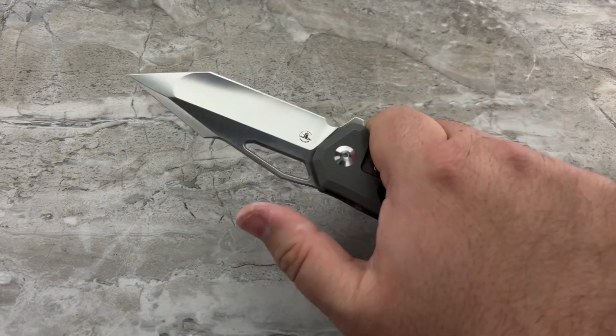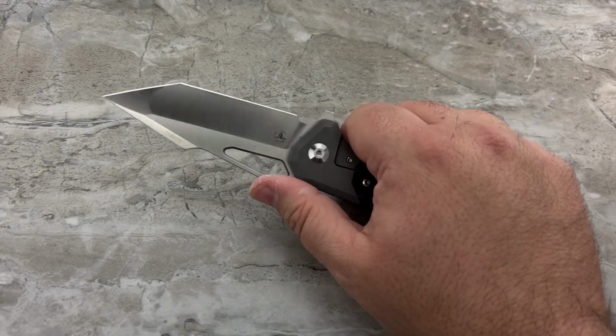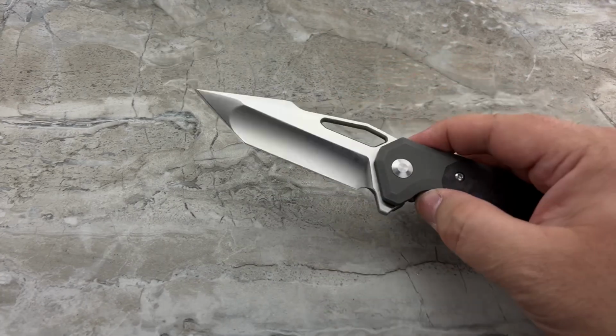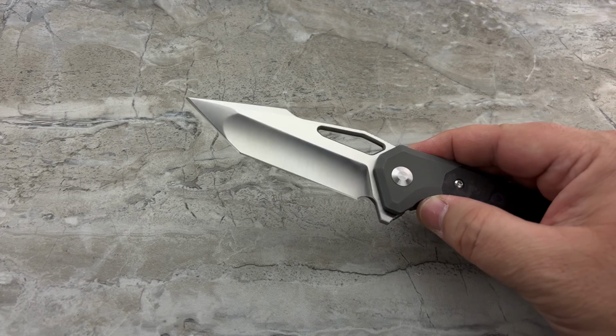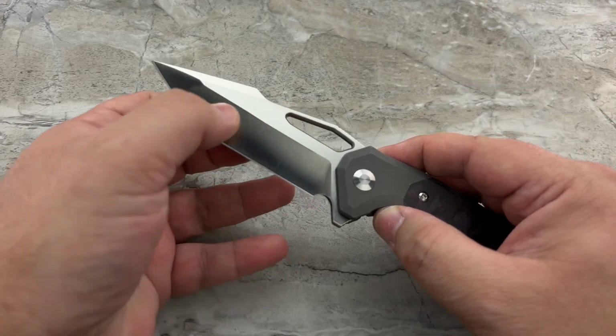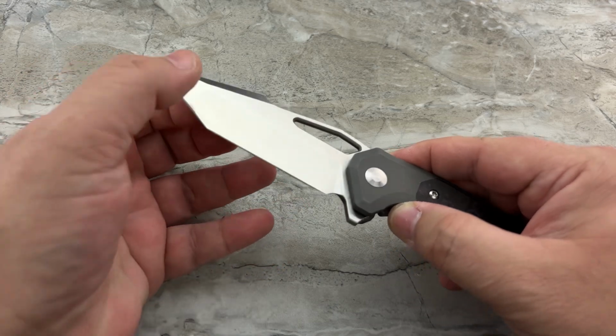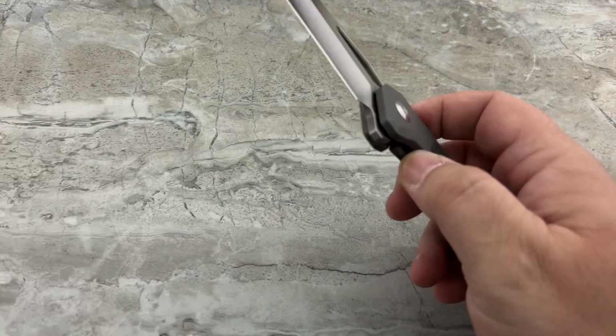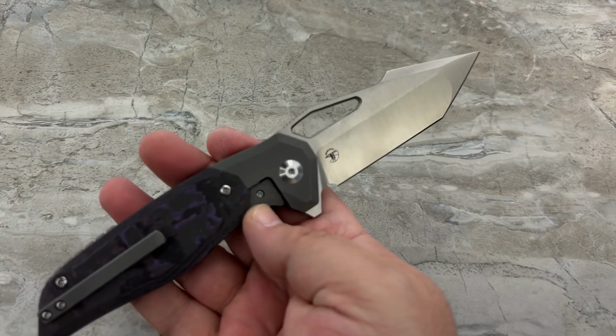And I really, really like how it feels in the hand. This is going to be one of those knives that you will want to carry all the time. It's a great show-off piece when you're hanging out with your buddies that enjoy knives like you do. You pull this out and you show them that really nice compound grind with that deep hollow to the supported flat grind at the tip and the harpoon, and the nice satin finishes they've done on here.